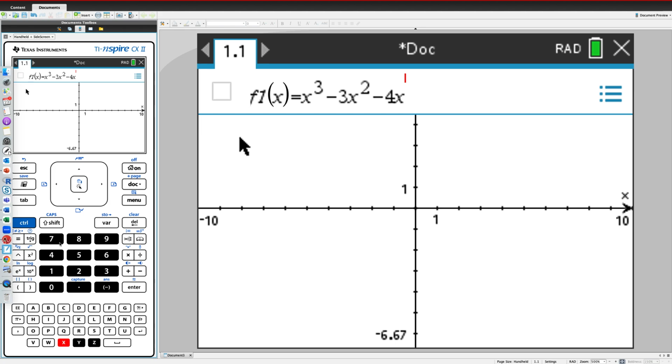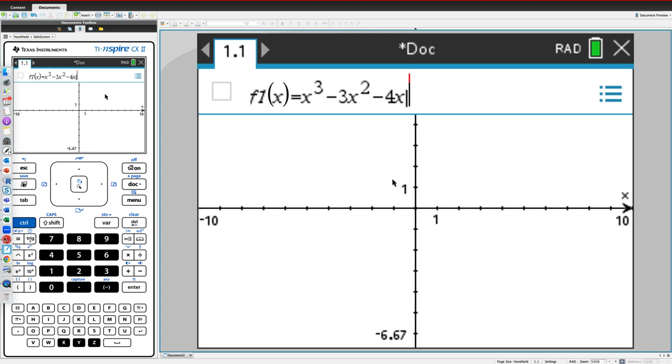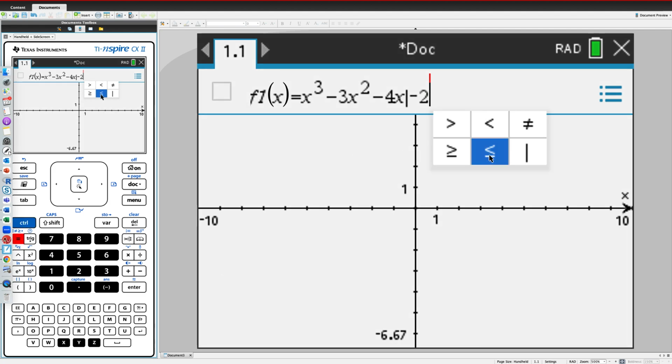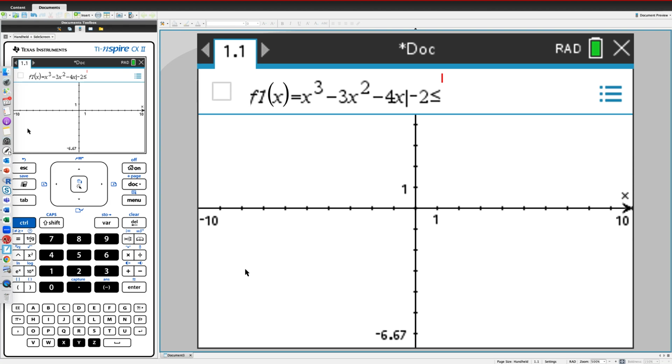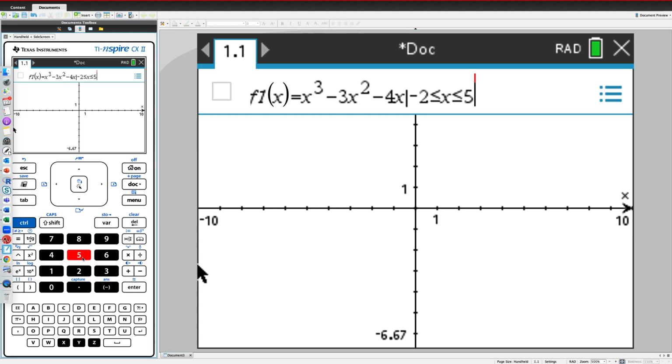Okay, how do we do the restriction again? Put the control, control equals? Put the vertical line. Now, I didn't even look at the numbers. What are we restricted between? Negative 2 and 5. Brackets or parentheses? Brackets. So that would mean x is greater than or equal to negative 2, and again, less than or equal to 5. Negative 2 to 5 is what you said.